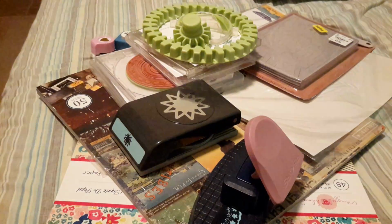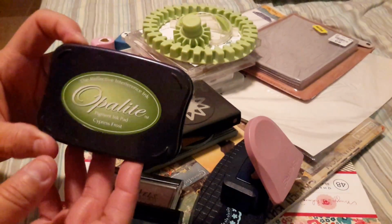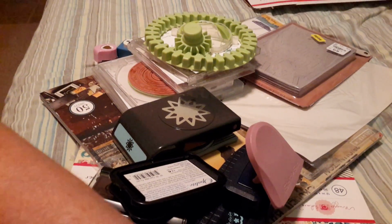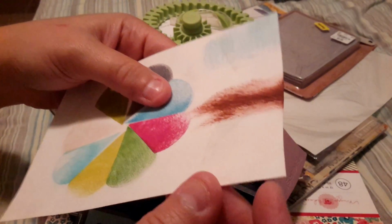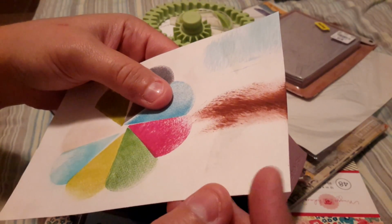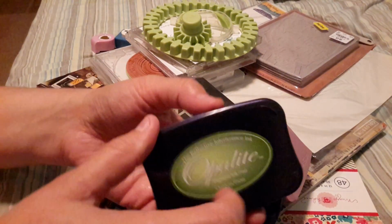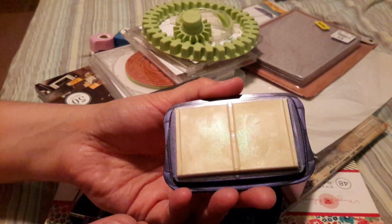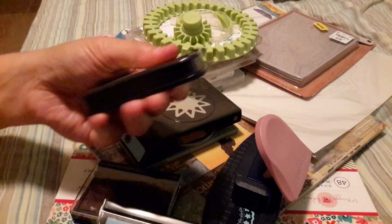I've got some inks in here. This is the Opalite pigment ink pad called Cypress Frost. Let me see if I can pull out this page that I've put a little bit of this on. Can you guys see that? See that shimmer right there, in that bottom corner? That's what this does. It is a white, kind of a clear opaque ink, but it just puts a shimmer on everything. It's actually really very pretty.